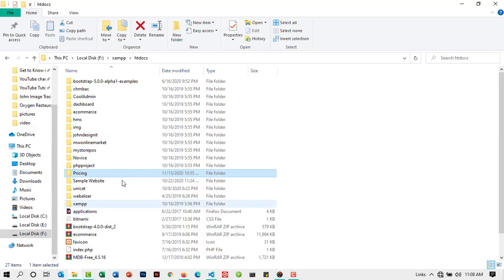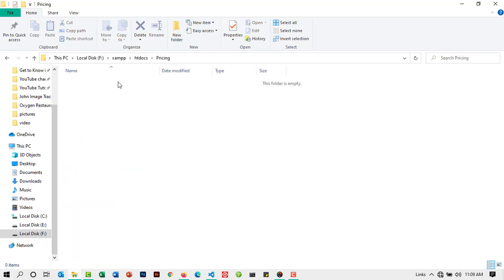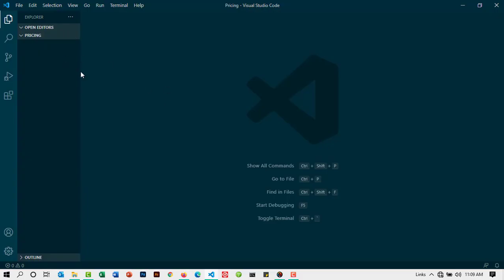As you can see, in my project folder we don't have anything so far, so I'm going to create the several files that we require. On top here in Visual Studio I have two options: an option to create a new file, and another option to create a new folder.